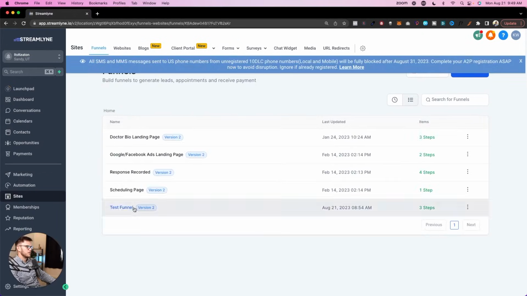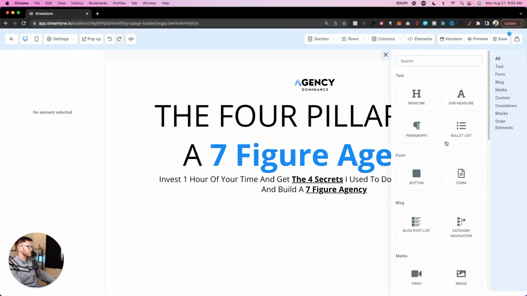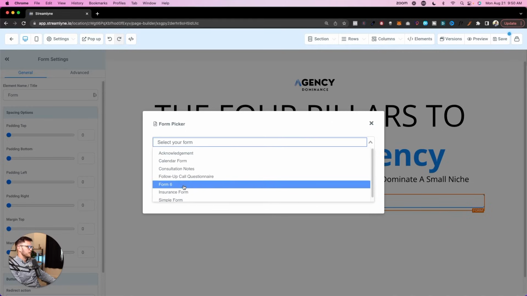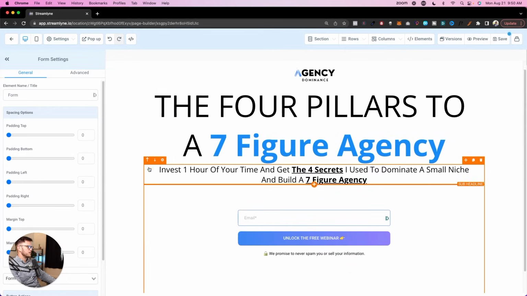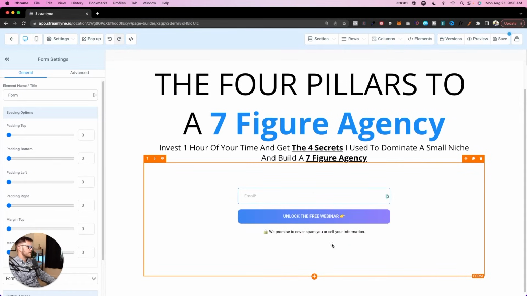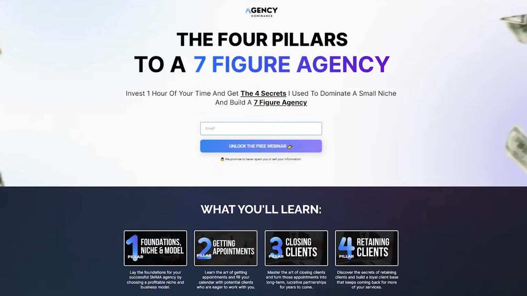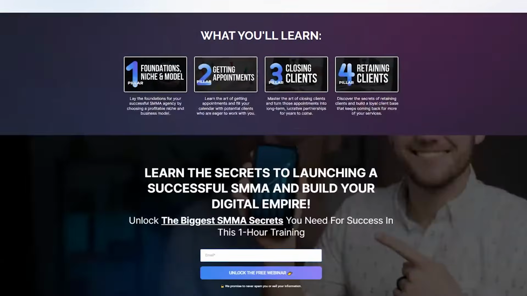Go ahead and click on test funnel here, go back to our page and then add another element, select form. And then I believe it was form 6 that we just created. And there you go. It's right in there with everything else. Looks amazing. All right, so now you can see on this page that the background sort of changes. So we've got the background of this first part, and then we go into this blue background, and then there's a picture of me in the background on this last one here.